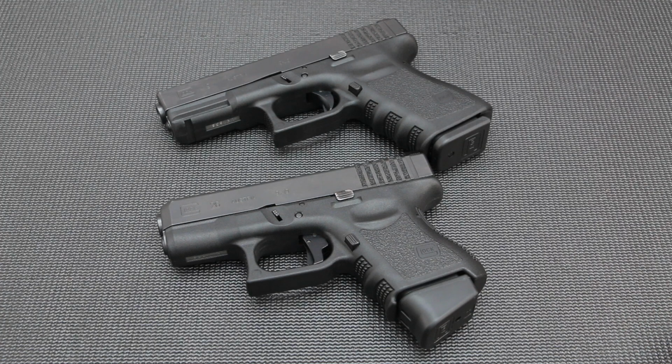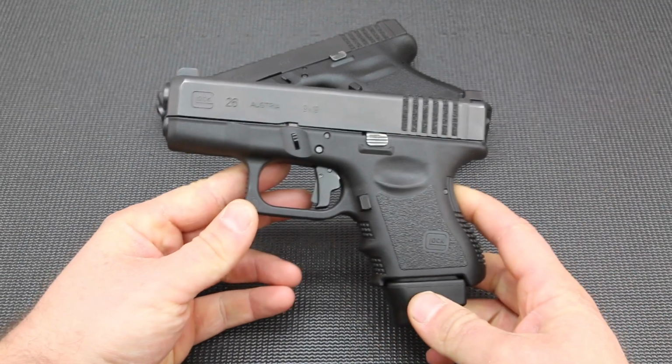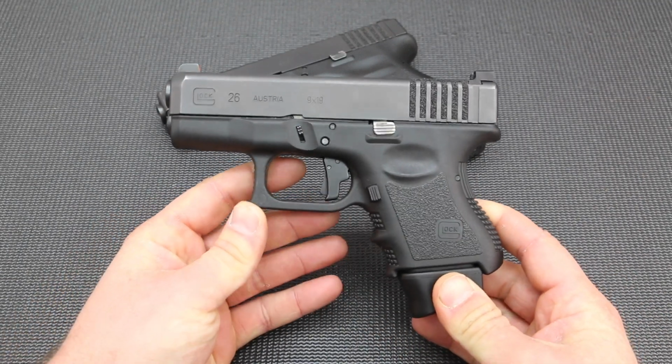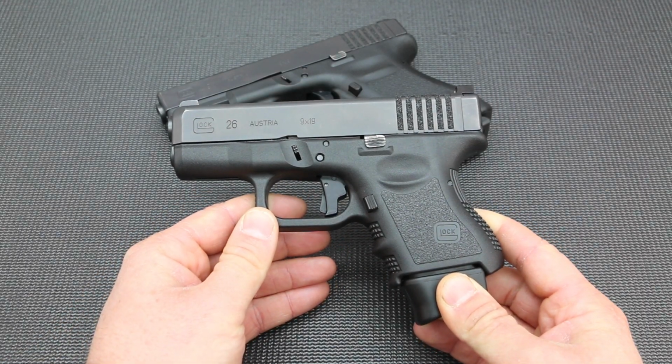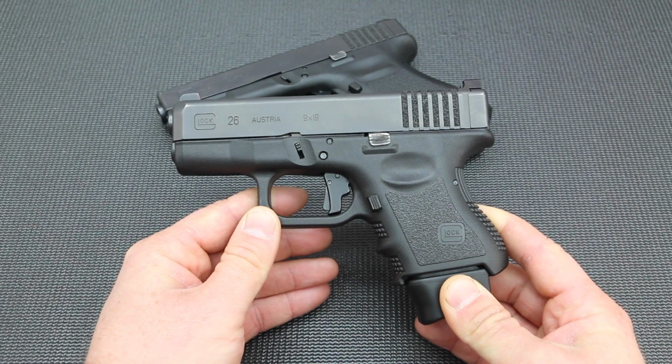Now, a few reasons why I like the Apex trigger, and I've gone over this in other videos, so if you've seen those videos, this is going to be kind of repetitive. As you can see, now both of these guns are safe and empty. If I didn't mention that, no ammo around, so I'm not going to shoot anybody.